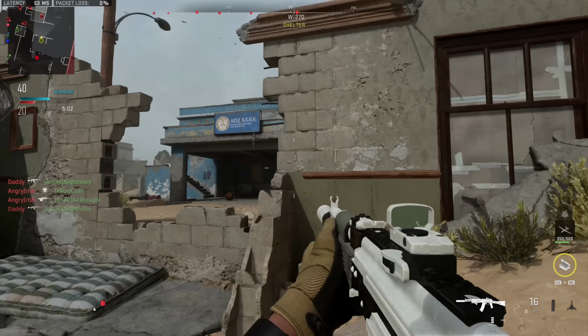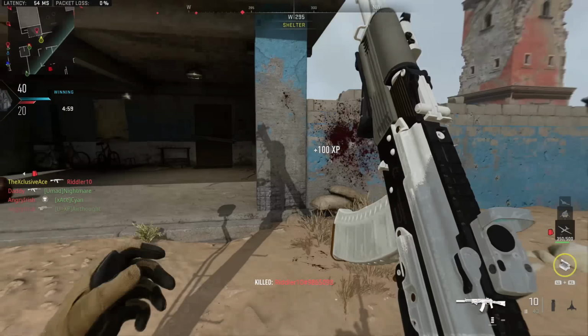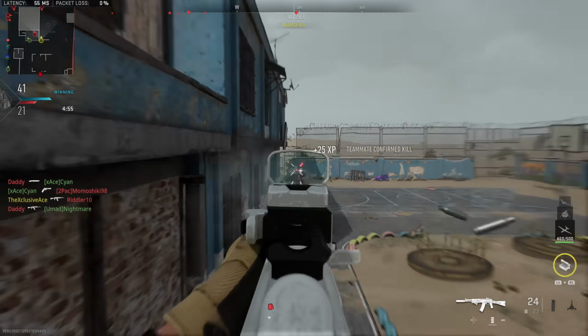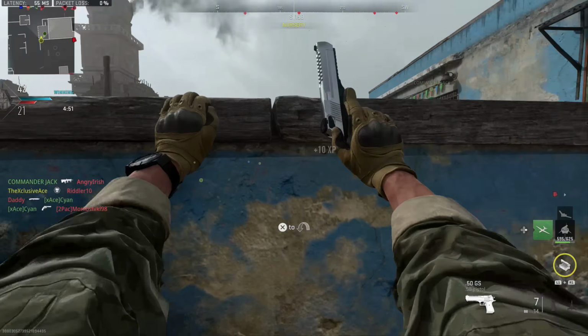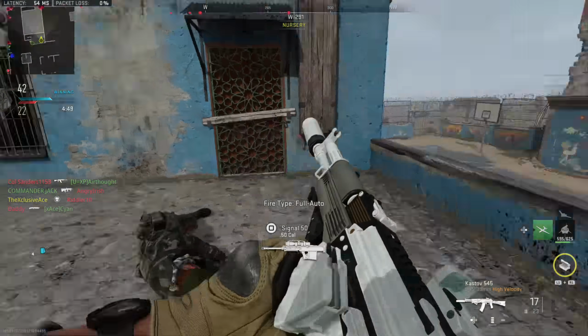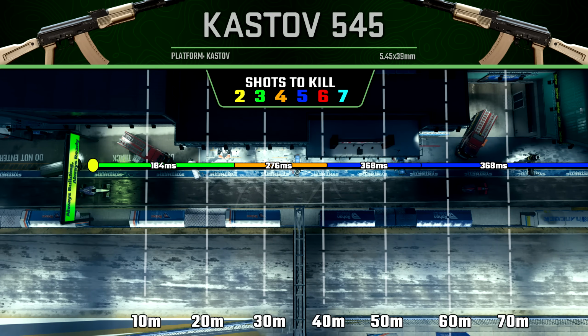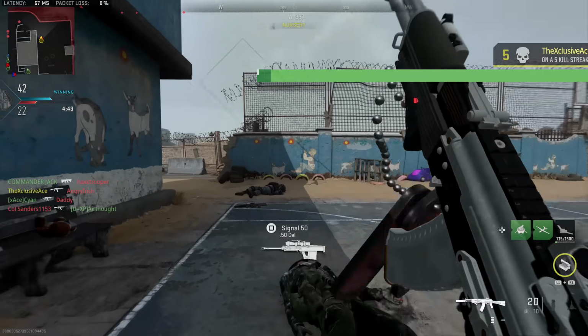However, they added an upper torso multiplier, which now allows us to get a 3-shot kill to the body as long as 2 of them hit the upper torso. And when you combine that with the fact that this is a ridiculously accurate gun, one of the most accurate guns in the entire game, it's very easy to do that quite consistently. And therefore, not only do you have an incredibly accurate gun, you have a gun that has an amazing time to kill potential at 184 milliseconds, again, as long as you can land at least 2 of those shots to the upper torso, or maybe just mix 1 headshot in.